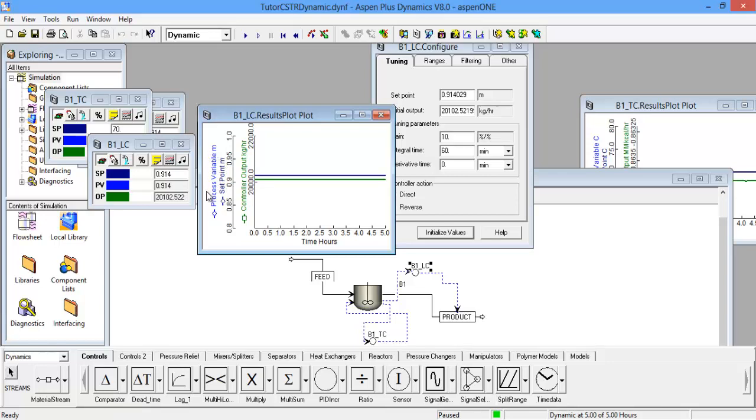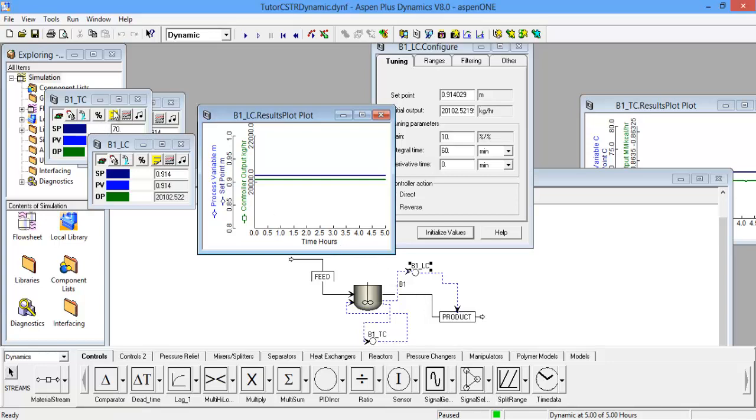Let's say, for instance, this blue line, the process variable, goes above the set point like this, then it has really gone above our set point. In order for us to maintain that, this controller will open the valve here, because we are using flow driven. That's why there is no valve here. It's going to open this and increase the flow rate in order to release more liquid out of this reactor. Okay, I hope you understand that. So that is what we call direct acting.